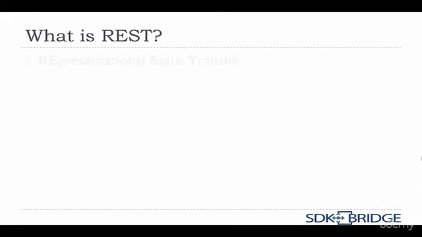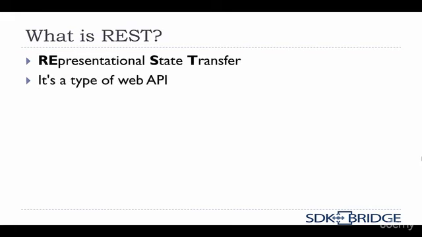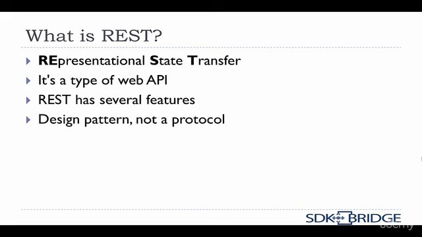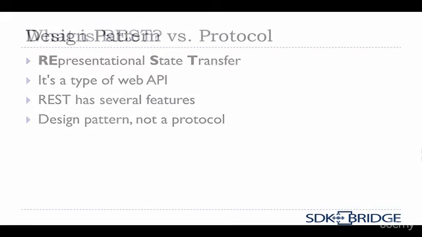As I mentioned before, REST stands for Representational State Transfer. Basically, REST refers to a style of web API. It has various features that I'll talk about in this lecture. It's a design pattern, not a protocol. Let me explain what the difference is and why it's an important distinction.